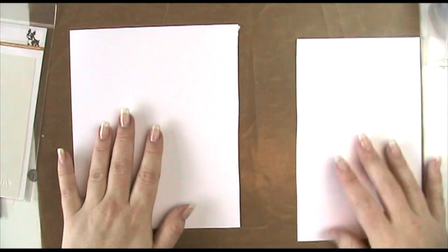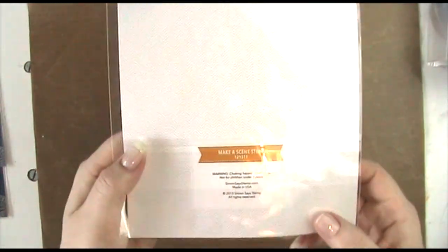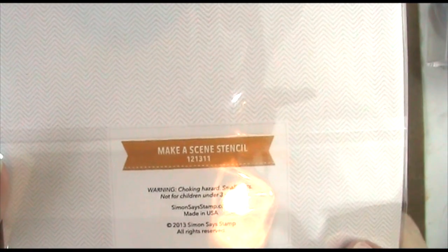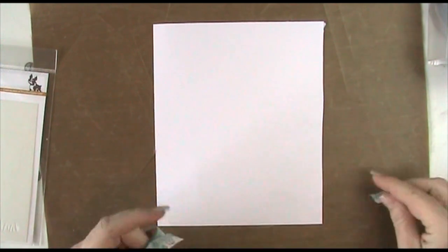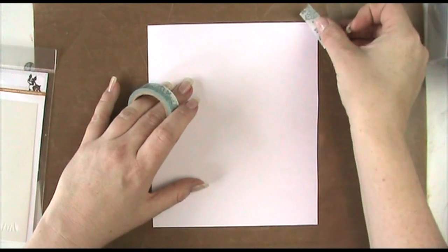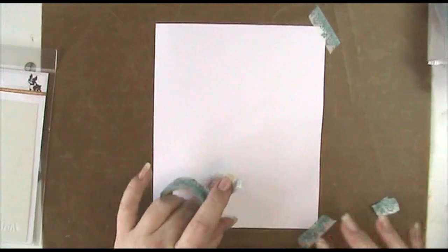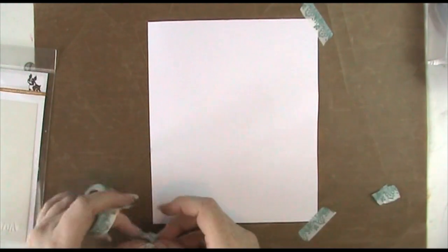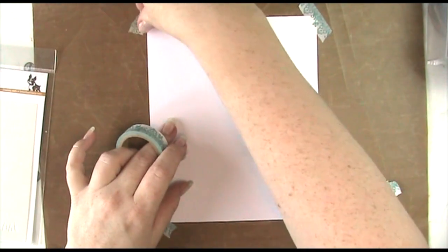To start off, I want to create a background. I've taken an A4 piece of cardstock and cut a piece off the end because I don't need the whole piece, and then we're going to use this make-a-scene stencil. There are lots of elements on the stencil, but you don't need to use this specific stencil — you can make your own using any dies or by cutting stuff by hand, so don't worry if you don't have that particular stencil.